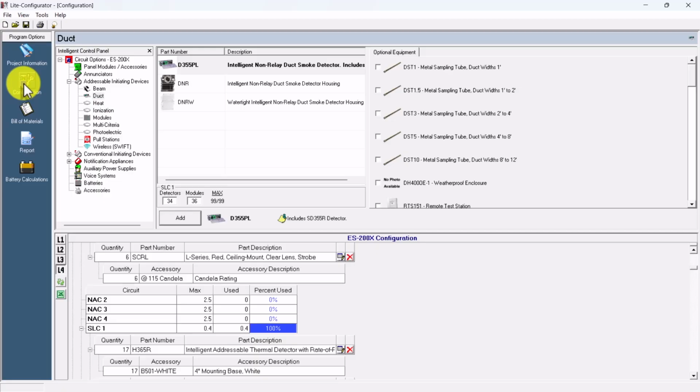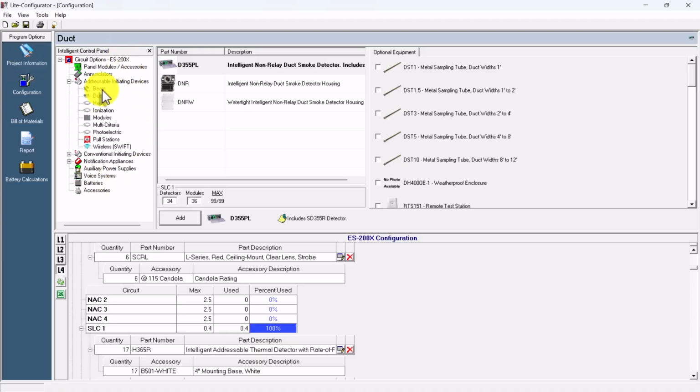So as you build in the system, adding your devices, your horns and strobes, it's actually calculating all of that detail in the background. So for this example, I'm going to show you how the Firelight configurator works. The first thing you want to do is build your project, tell it what type of system it's going to be, if it's going to be a regular MS9600 or the big system, the EX200, whatever system that Firelight sells, you select that system.